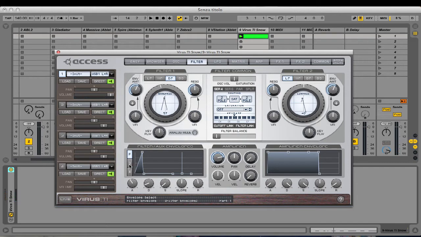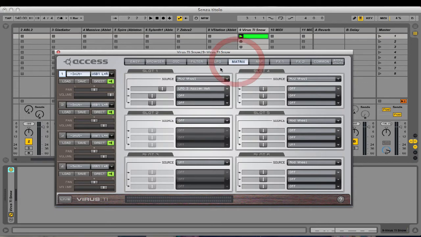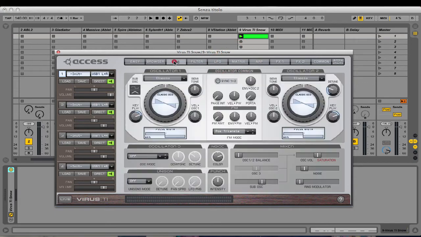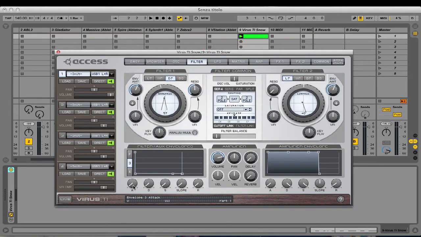This will be handy later on when we add some effects to that. Then you're going to go over this three here, which is another envelope, an auxiliary envelope. You now change this, and then you will have to go over the matrix section, and you will see what I will do, and I will explain later on.